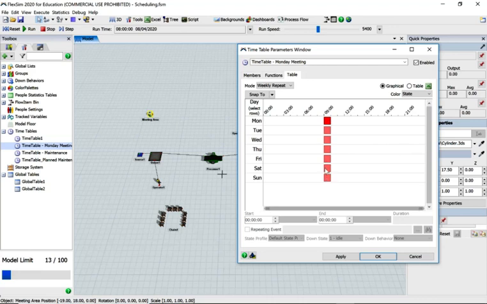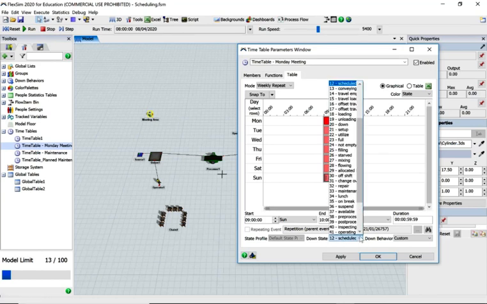Probably I should change Saturday and Sunday to full off, but it gets overwritten by the fact that they go to the chairs later on, which hopefully makes sense in a minute. And it's currently set as idle time. So actually it's currently set as schedule time, and you get different options if you want to change it.